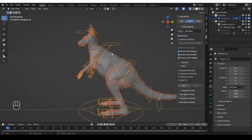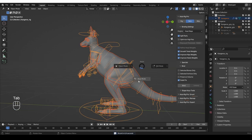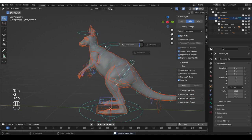This is a problem with the mesh, it's quite messy, but here we can use another AutoRig Pro tool. Just enable scale fix and try to bind again. Press OK. And now it will work.